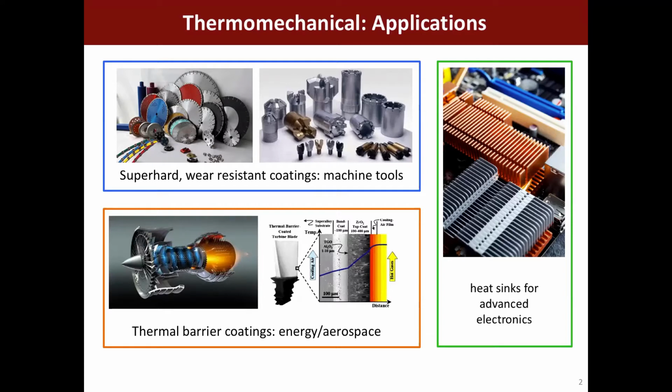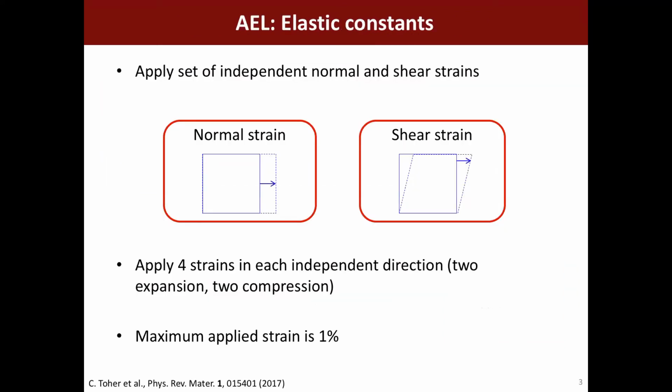Okay, so how do we calculate these things? Well, it's the same principle that we've shown you for a lot of the other methods, especially in the previous session, where we basically do a set of different DFT calculations. So we basically build an ensemble of DFT calculations. For the elastic properties, what we do is we take your normal relaxed structure and then we apply a set of normal and shear strains to it. So normal strains are basically like linear strains, whereas shear strains are more of a distortion that looks something like this.